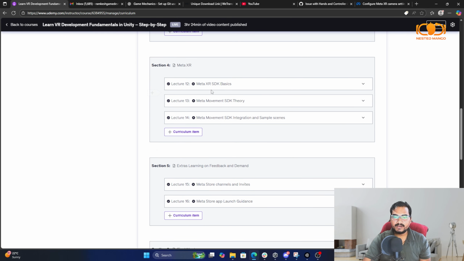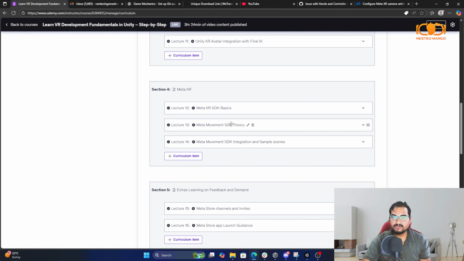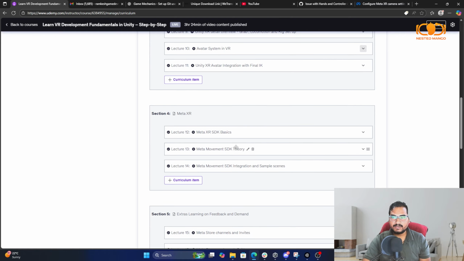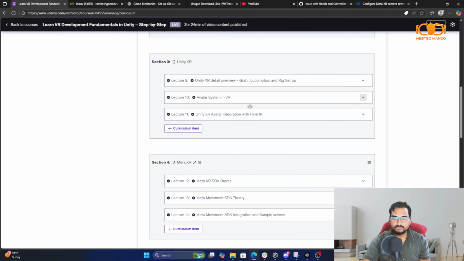And with the Meta Movement SDK the same thing applies: you can use any character, and I will share in the tutorial what you have to follow to make it work. On the animation part, you have to adjust a few small settings. Most of the time they have already been set, but in case they are not, we have to do it.